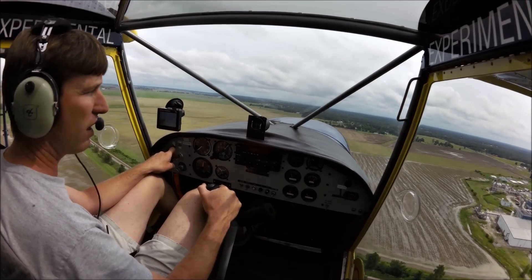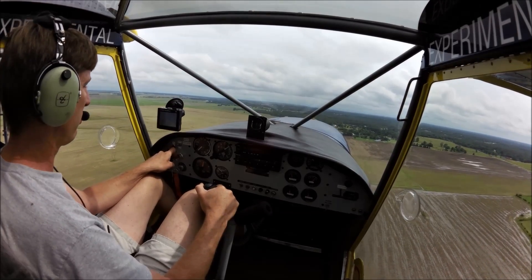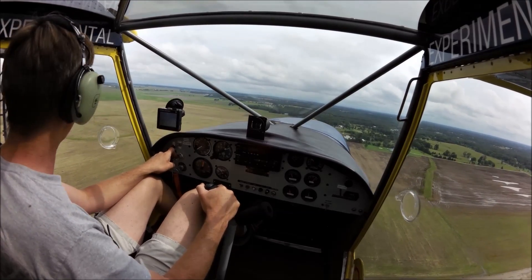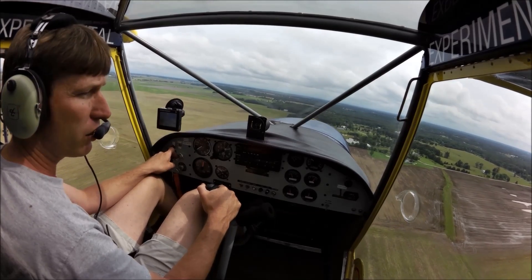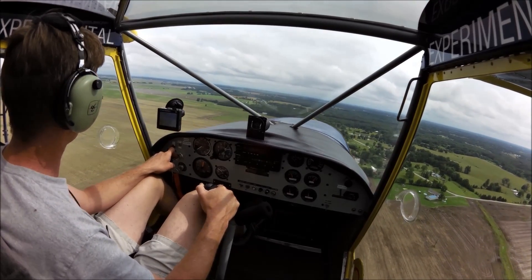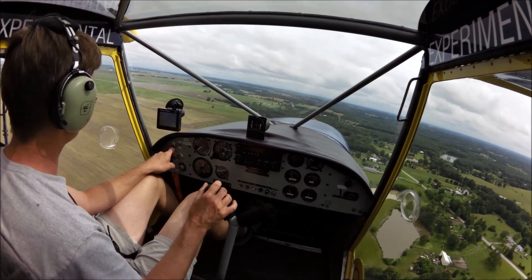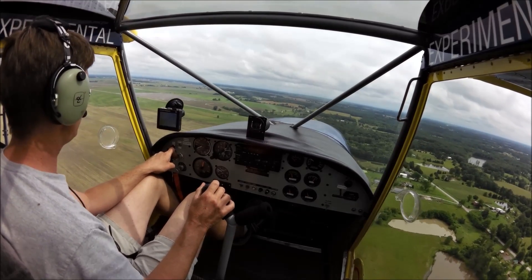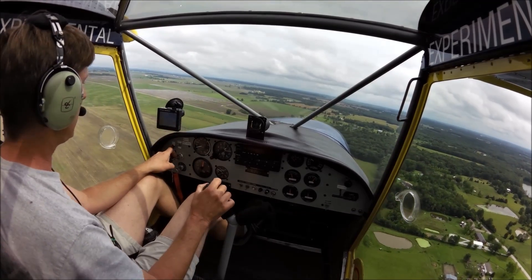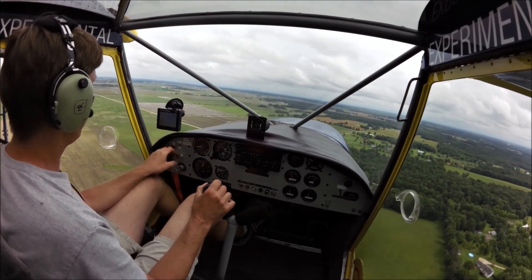Beautiful day flying. Just had a lot of rain this morning, now it's kind of cleared up. Lots of rain in the fields today. We were supposed to go on our annual flyout campout this last weekend, but we postponed it. We'll try to do it later in the year. I always enjoy going out flying the 701 on the campout. We'll get out here away from the airport and do some turns, steep turns, and see how well my D2 works. I think the D2 would make a nice little backup instrument in an airplane that's not equipped with an artificial horizon.